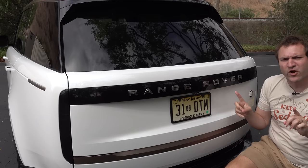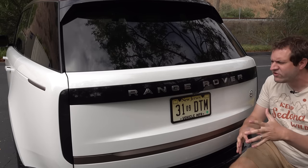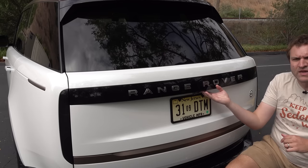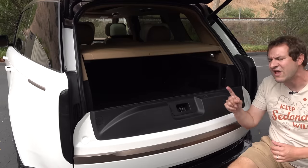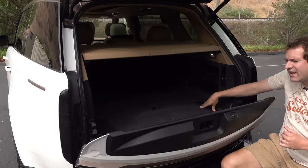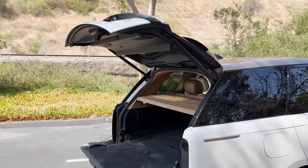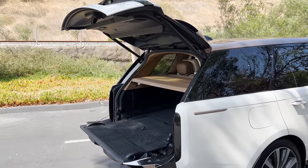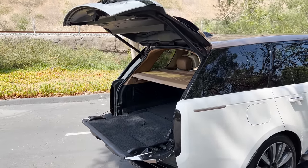and I'm gonna start with one of my very favorite things, and that would be that the tailgate is still split, which has been a Range Rover hallmark for years. And what I mean by this is, you open up the upper portion of the tailgate, and it pops open automatically, like in most vehicles, but you also have a lower portion of the tailgate, which you can open up automatically as well. Then the tailgate is split into two pieces, which is very unorthodox. Virtually every other SUV has just one tailgate that rises up, but this one has like a clamshell two-piece. Now the benefit of this is you can sit on the back of this lower tailgate.